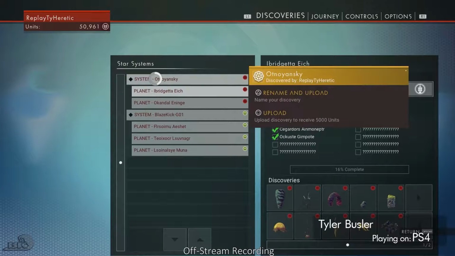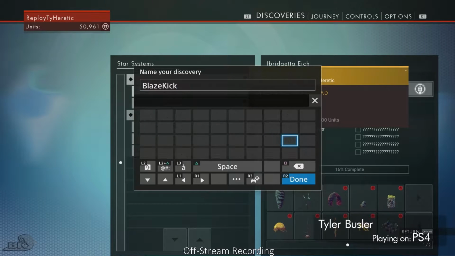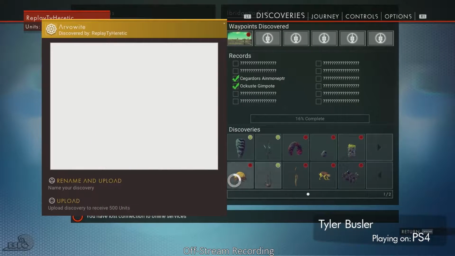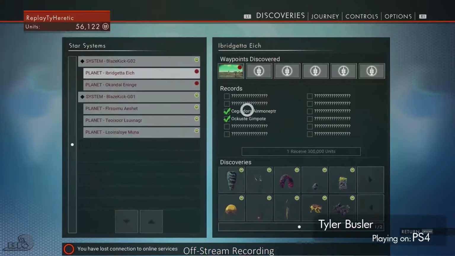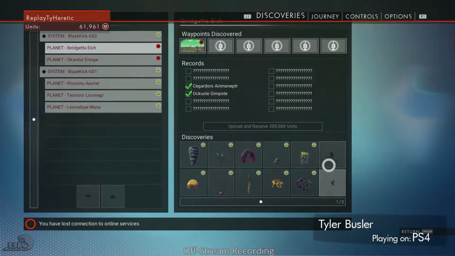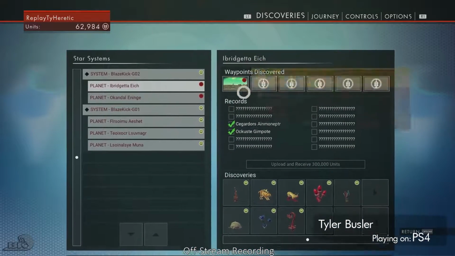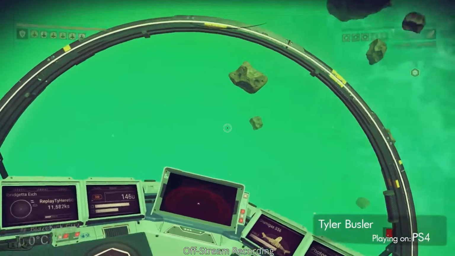I hereby name this galaxy Place Kick Geo 2. Units received. Come back to this galaxy at any time.